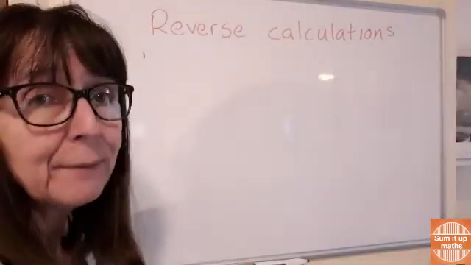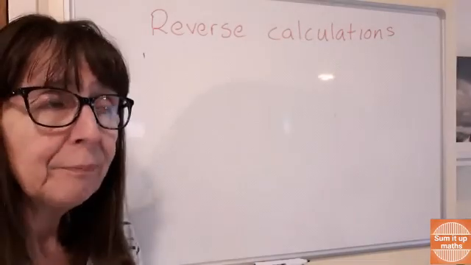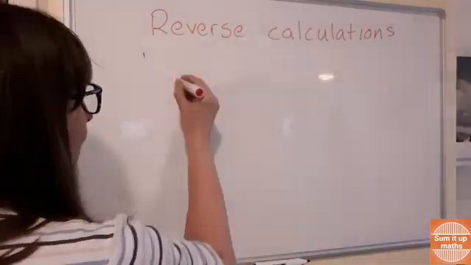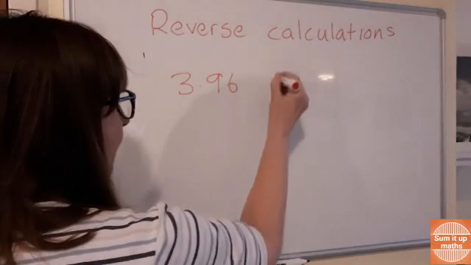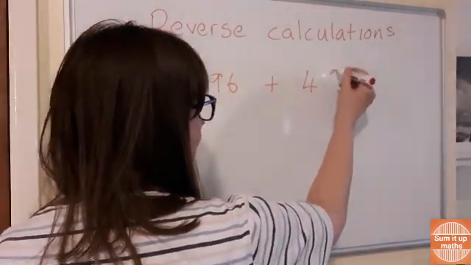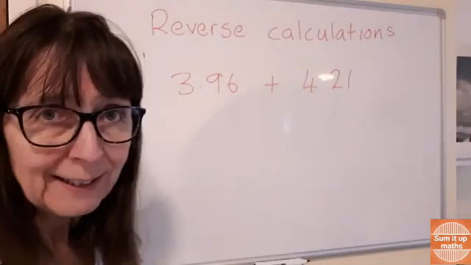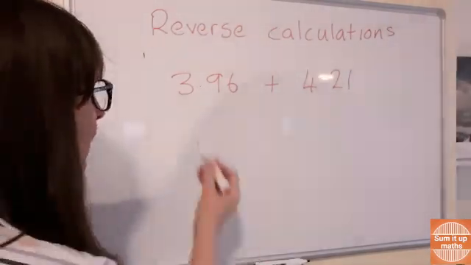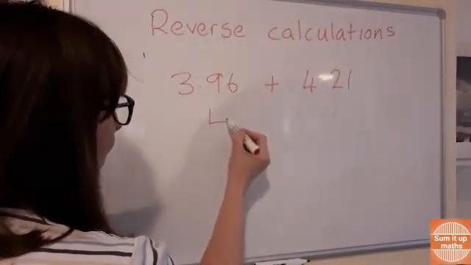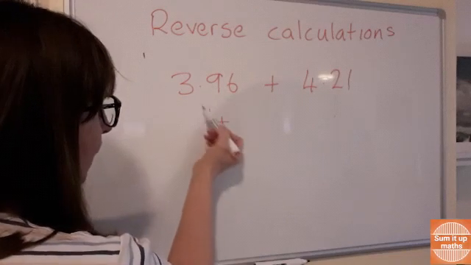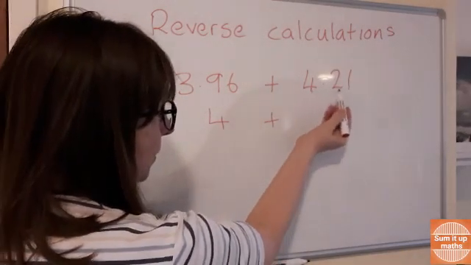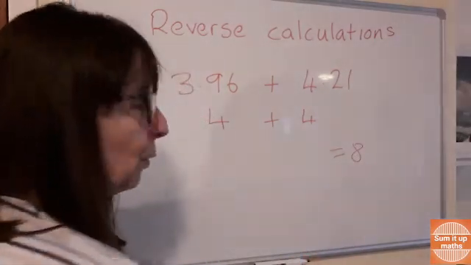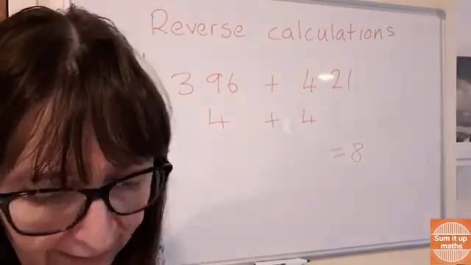We want to just check a rough idea. Perhaps we're not good at decimal places or something. Let's just say we have the number 3.96 add 4.21 and we're going to add those together. We're not just sure about where we'll put the decimal afterwards. What we'll do is we'll round the 3 up to 4. This is above 5 so that will go to 4, and we'll add it to 4 because this is less than 5 so we'll round it down to 4. So we know that our answer should equal roughly 8.